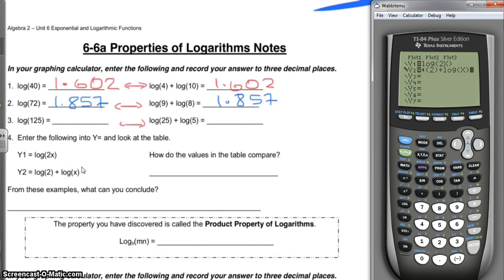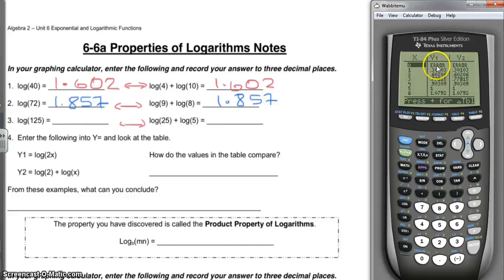Now what I want you to do is to go ahead and graph it. So let's graph it. So this is the y1, and y2 seems like it's on top of it as if they are the same graph. Now to make sure they are the same graph, I'm going to go to second table and compare the values. So y1 is the same for x0. For x1, they are the same. As you can see, they are the same everywhere. What does that mean? It means those two functions, log of 2x and log of 2 plus log of x, they are the same function.